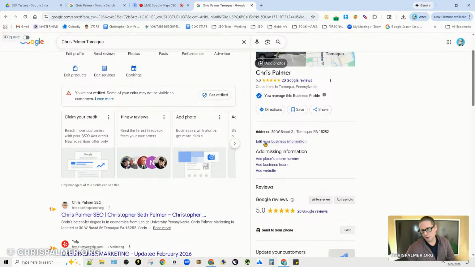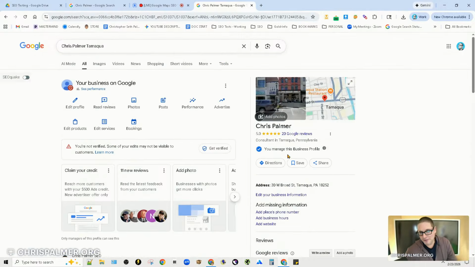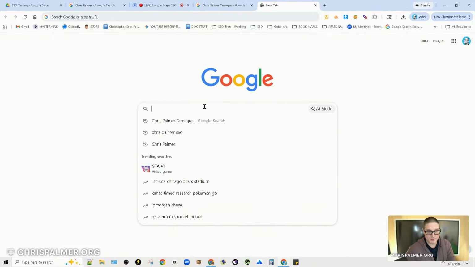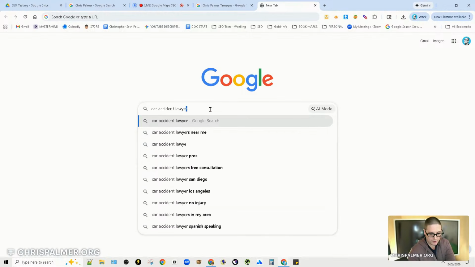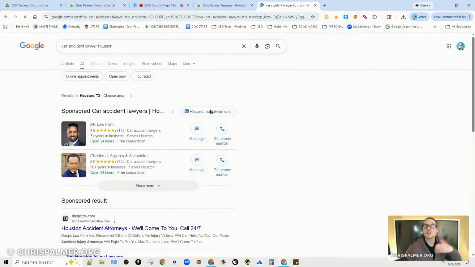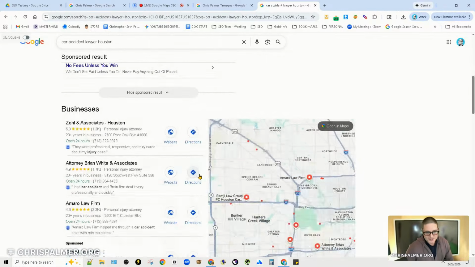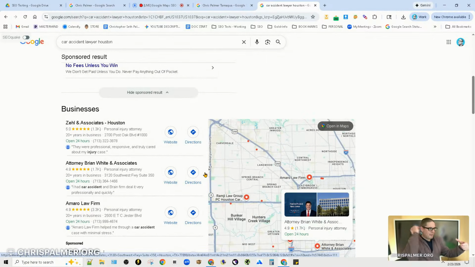When you put in your Google business profile, when you're first setting it up, your website, the website that you put inside of here, the page that's connected, this is what I mean. Let's just pick a business, I guess. Let's just do a car accident lawyer, Houston, for educational purposes. The page that's connected, when you first set it up, if you go check your server log, you'll notice you're getting a lot of hits onto the website.